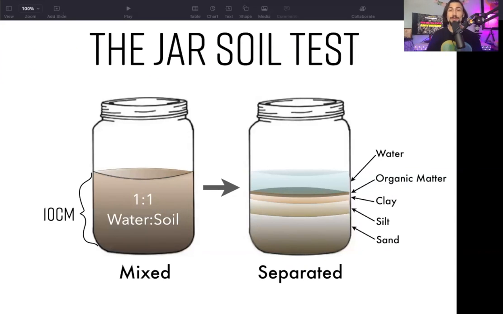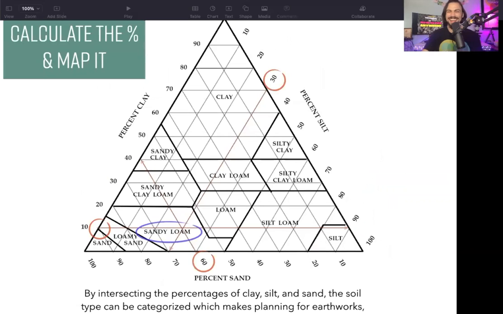And mind you, it might take your soil some time to settle, depending on your soil composition. You might have to add a surfactant or something like that, like soap, to make it settle out easier and quicker. But the point is you get to see the layers very clearly, the different types of minerals. I say different types, knowing that there's more to come on this. And then you can calculate and map them.